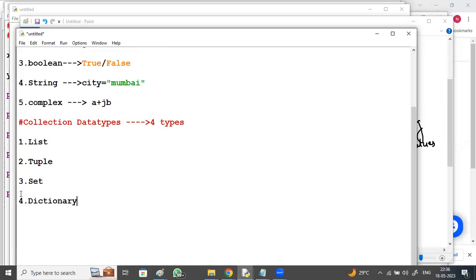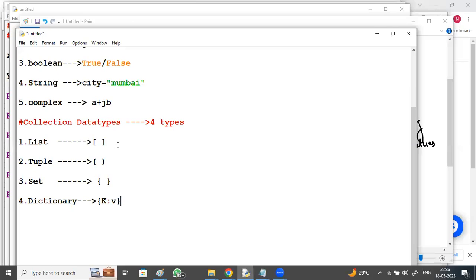It is very simple in Python to identify them. List means square brackets. Tuple means normal braces, parentheses. Set means curly braces. By seeing the braces only, you should identify what type of collection. Dictionary also uses curly braces, but it is a collection in key value format.